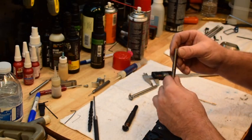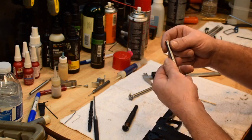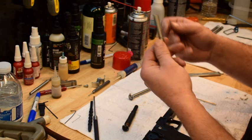The only other thing to check on a guide rod is that often there's a burr at the end of these things, and those burrs cause the recoil spring to hang up. So just clean those up and you should be good to go.